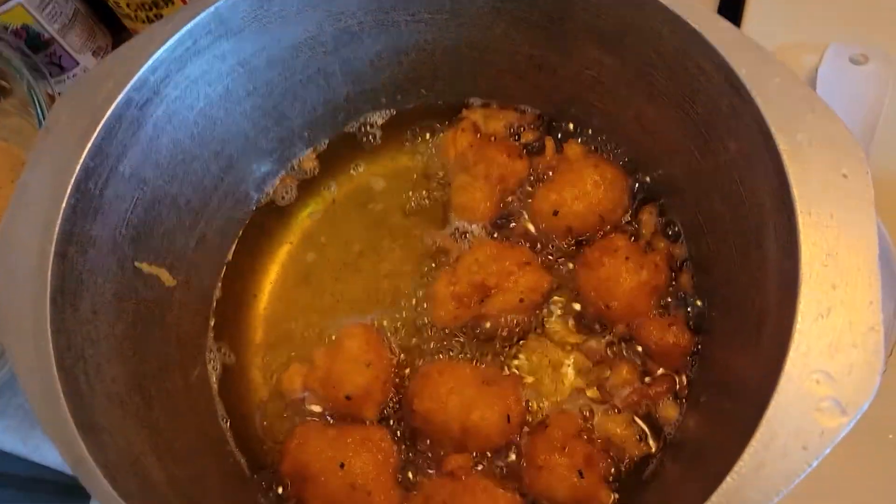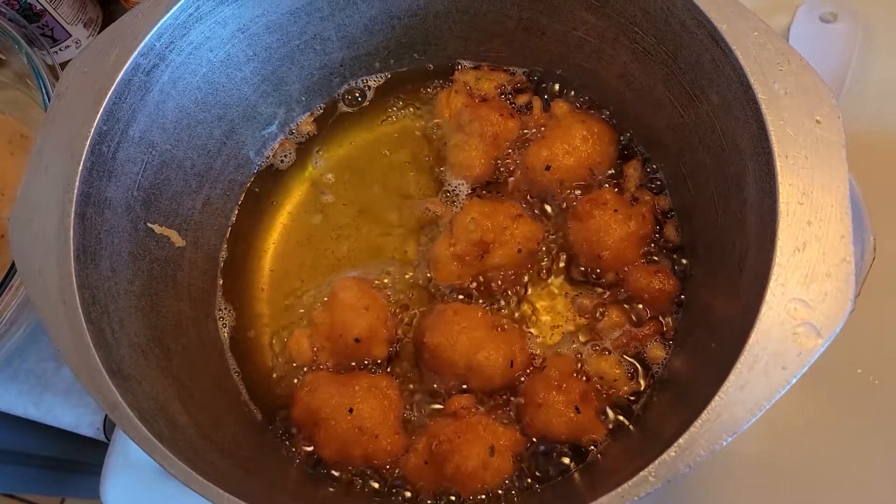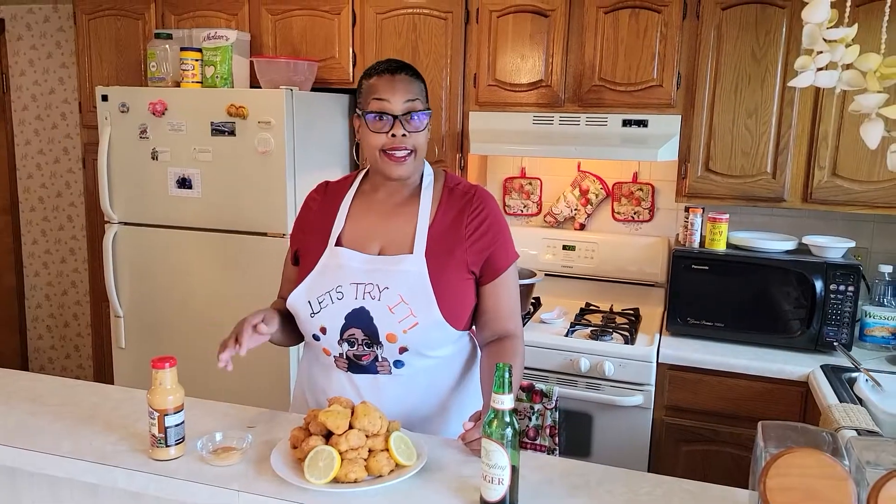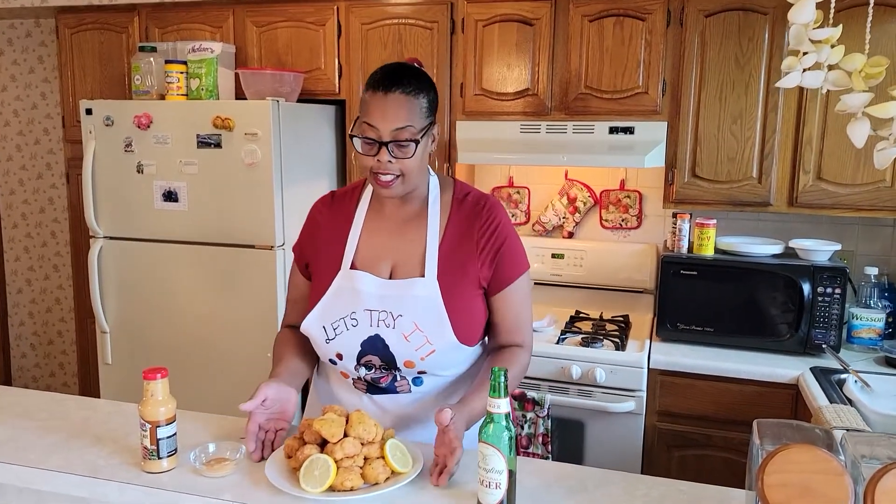I'm not going to lie — when I first put them in I was really worried. I was like, is this crap all over the pot? But look at how they are cooking up. They look really good. I mean, they're kind of deformed and they're not perfect circles, I get that. I'll try some with the spoon too. But I'm happy with how they're turning out. I can't wait to see how they taste, so we're going to finish frying these up.